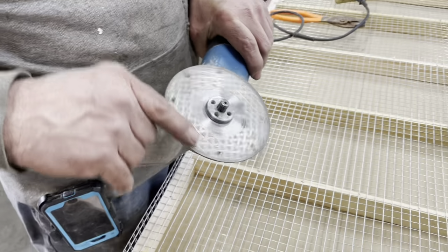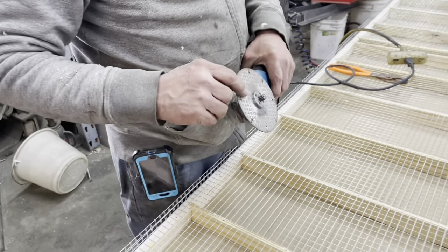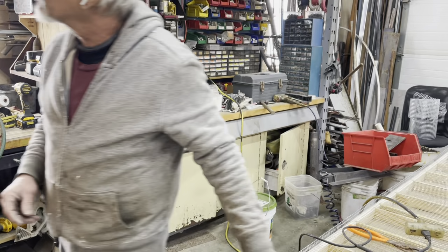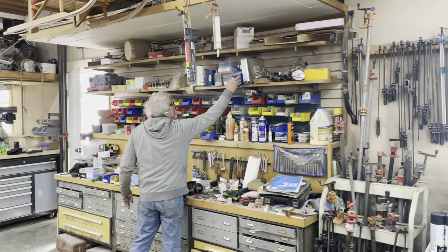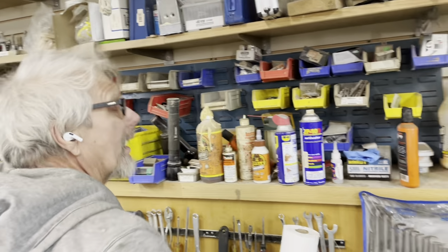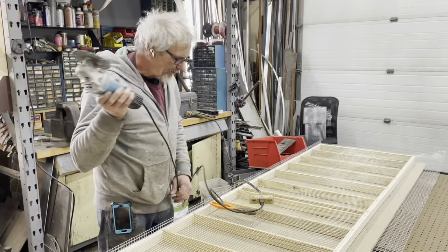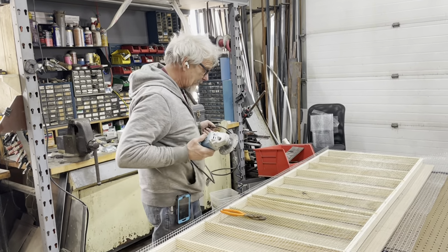You can get these at any of your big box stores, Menards, I think. It's a diamond blade thing. This one here happens to be one from Mad Dog. And it's a $100 blade. Bought it at a trade show five, 6 years ago. Got a lifetime guarantee on it. And if anybody's used it a lot, it has been me.